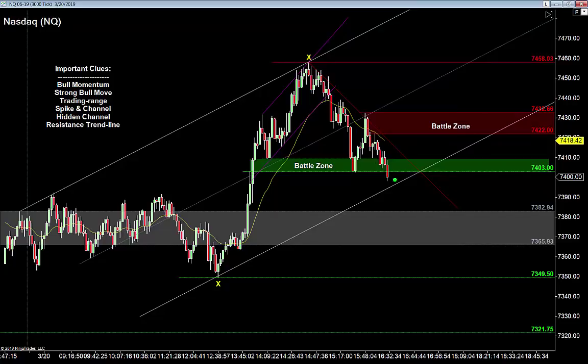Now, here's the big problem with that setup. We've got a strong move off the high, and we're seeing some pretty good strength off of that moving average, which has not collapsed yet, so we're not seeing a 1, 2, 3 reversal. This is not a reversal yet. If it does go lower, then it will be a reversal, and we'll talk about that in a moment. Don't you worry. But as of right now, this is just a deep pullback. It's a two-legged pullback. Okay?